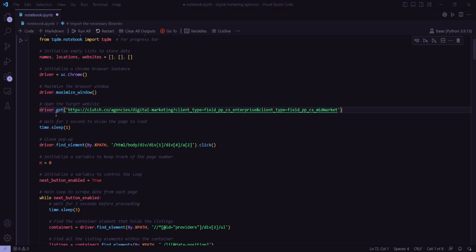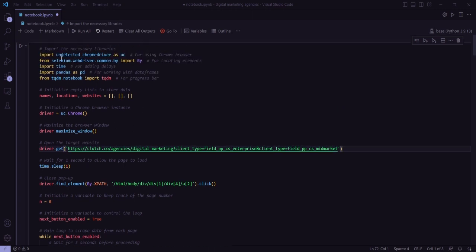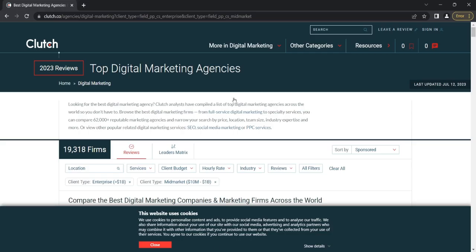And here we say driver.get and we add the link to the website we want to scrape as an argument. So from here to here, this opens up the website.